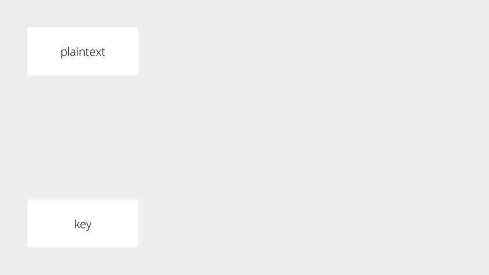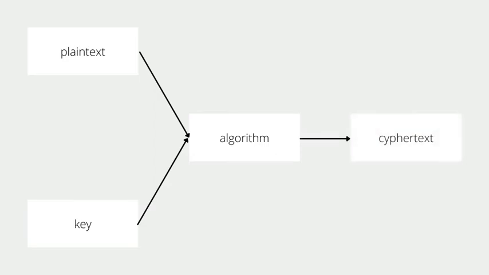After we have our plain text and key, we need to pick an algorithm that will perform the encrypting and decrypting. There are a lot of potential options for algorithms like AES and Salsa20. When we first get started, it's going to be like an acronym soup, but don't be overwhelmed. After we take all these pieces and run the plain text and the key through the algorithm, we'll get our output of ciphertext.